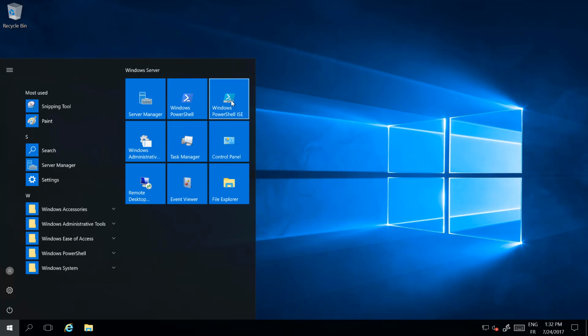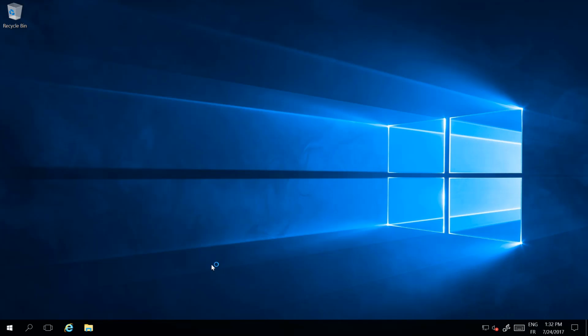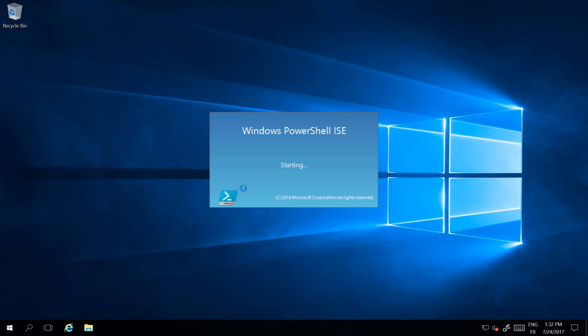So once we are inside, let's go ahead and run PowerShell as an administrator. And let's install Hyper-V with the management tools.